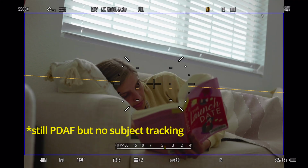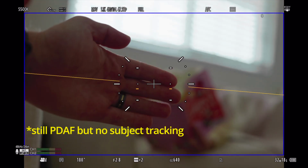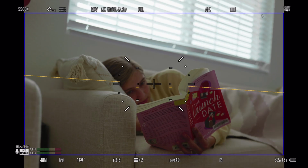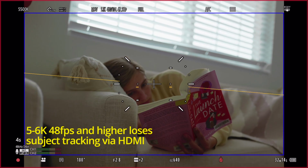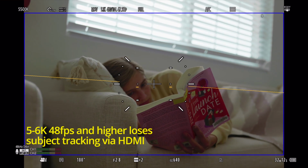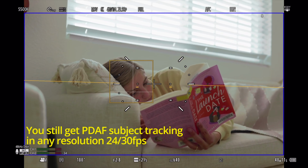Now, one thing that I do think is worth mentioning, when you are running HDMI out to a monitor, you do lose some subject tracking options on a few of these different settings. Mainly and basically only anything that is higher than 48 frames a second in 5K or higher. So if you're shooting 5.1K or 6K, and you're shooting in 48 or 60 frames a second, you are gonna be losing that subject tracking, again, only when you have your HDMI plugged in.